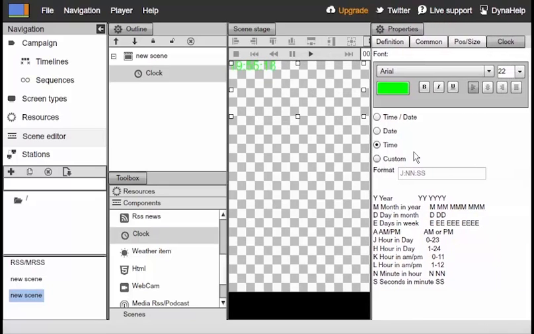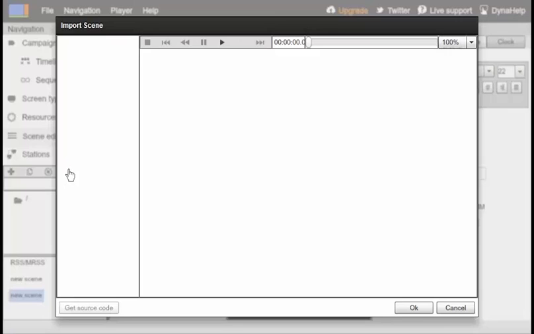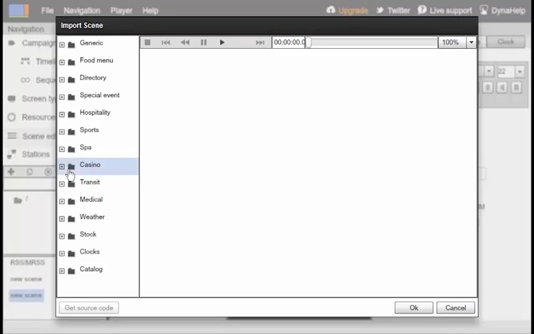Now, one last thing I wanted to show you is that we also have graphical Swift clocks that are embedded onto the system, and you can take advantage of these as well. So let's review this. Click on the import scene right here, and under this import scene, we're going to switch to clocks.